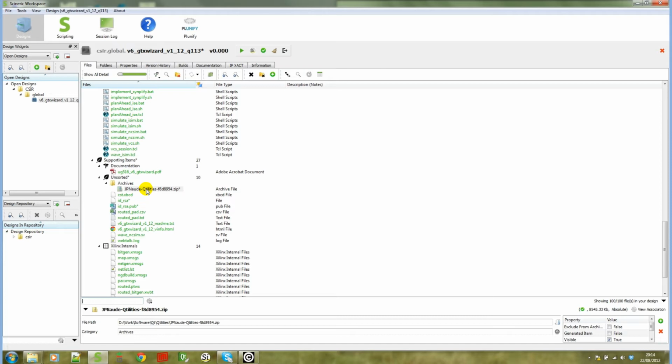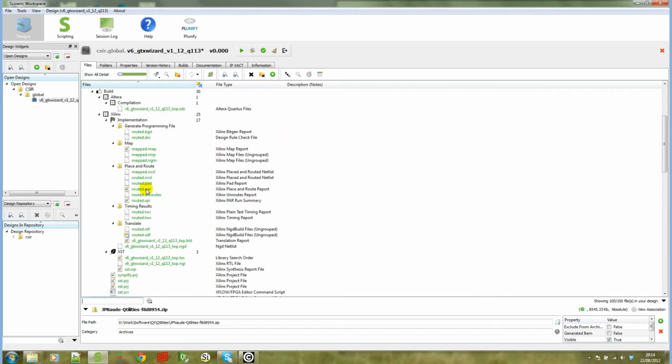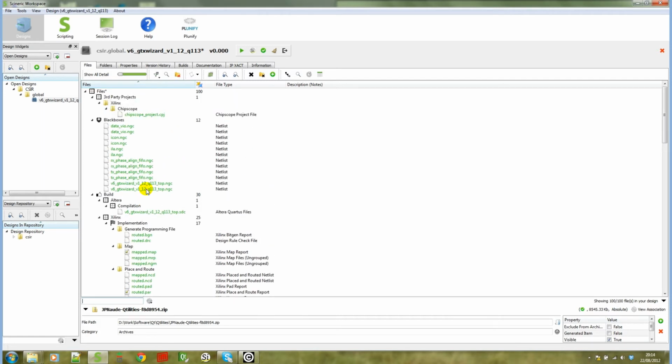At this point, it's worth mentioning that the structure you see is all stored in an IP-XACT component. Thus, Scineric Workspace runs on top of IP-XACT repositories. When you create a new design, it will be placed in your repository, or in this case we created it from a folder that wasn't in our repository, so it will sit in that directory. However, in most cases you will create new designs which will be placed in your IP-XACT repository for you.